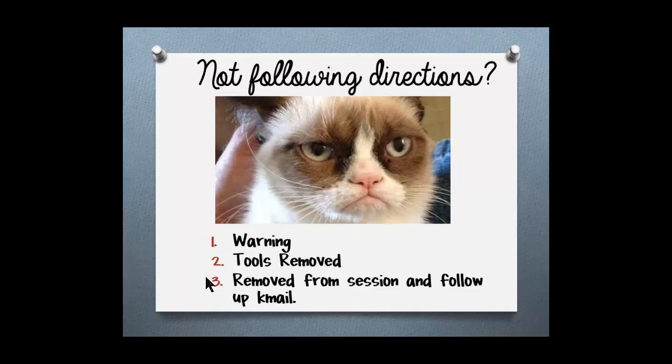The last step is we're going to remove them from the session and follow up with a K-mail. Hey, your kid got kicked out of today's session because of this. Can you sit with them next time? What can we do to prevent this? Because we want your kids there. We want all kindergartners to come to the sessions as often as they can, and we want it to be something they can learn from. But if it gets to the point that everybody's not learning, we've got to do something, especially for those students that come and do what they're supposed to do.